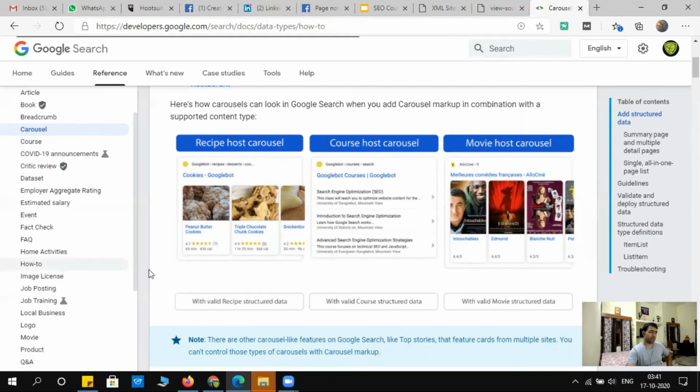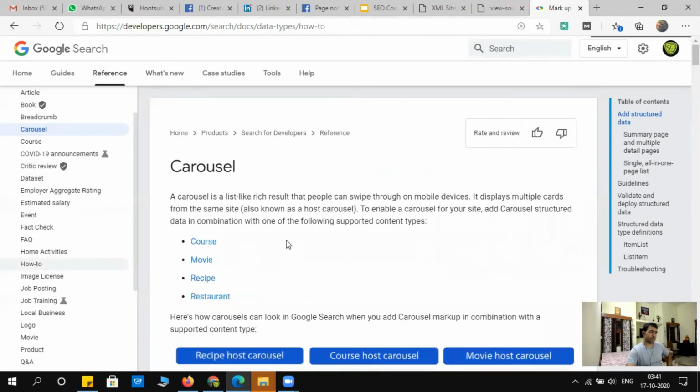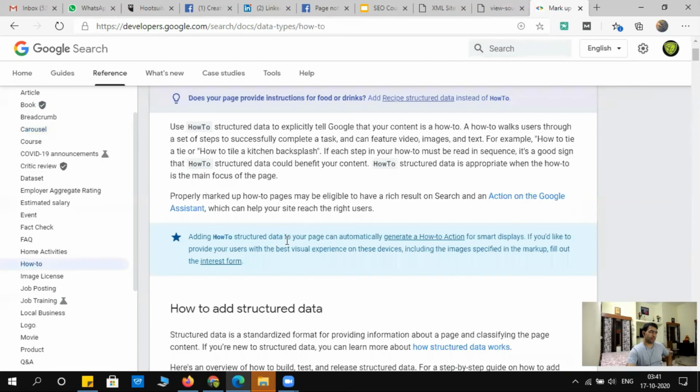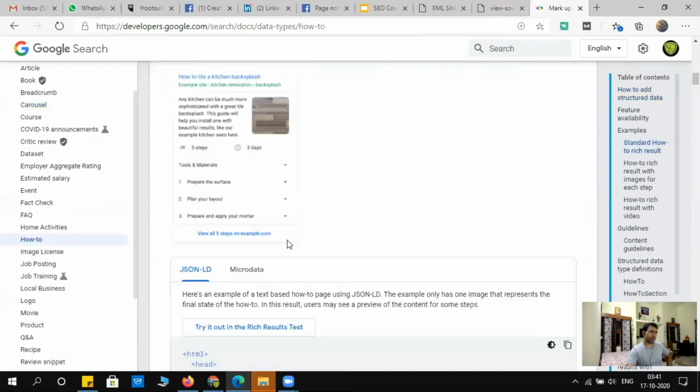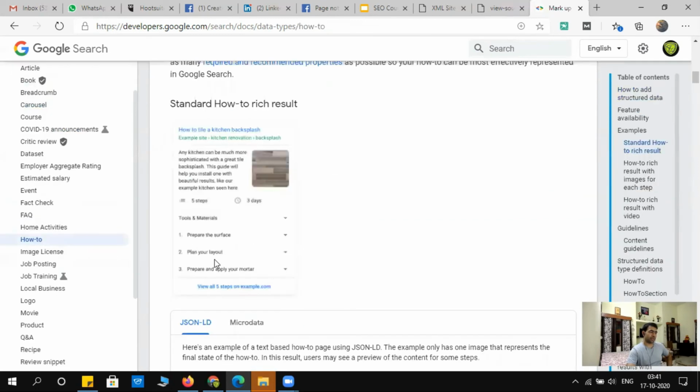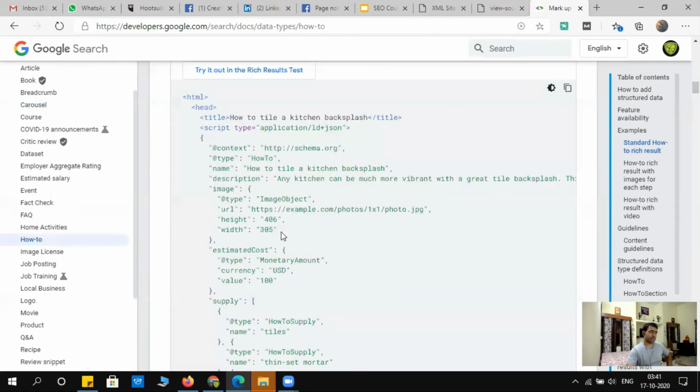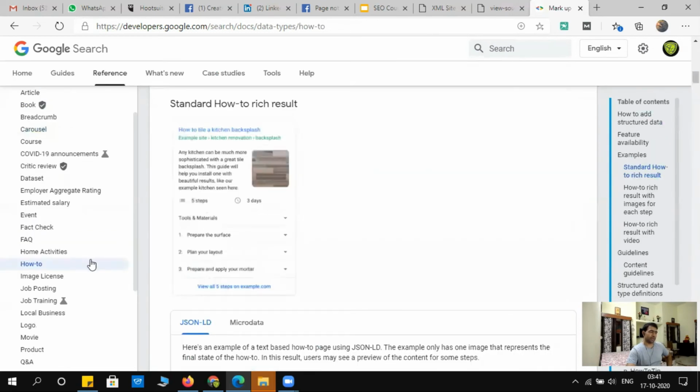Let's check for this how to. These kinds of results, rich results. See, 5 steps. If somebody is searching for how to do this, you can put this schema on that particular page, stand out from the crowd.